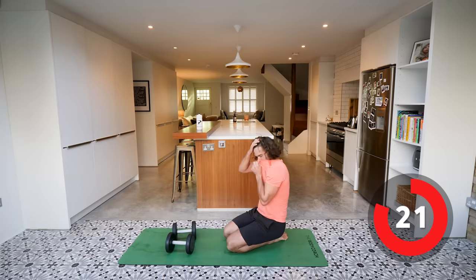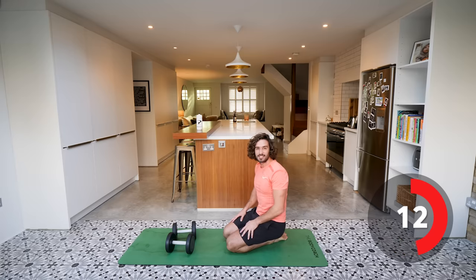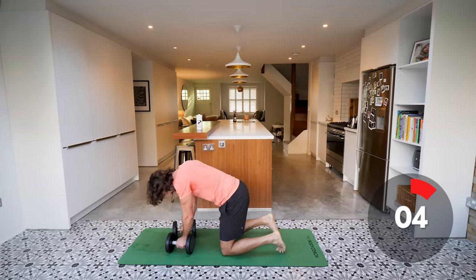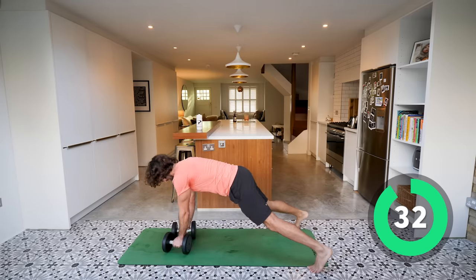2 more moves. Back here and there, shoulders in the back. Okay, 2 more exercises, and that's our 15-minute dumbbell hit complete. Okay, rows again. Last set, come on, Jay. Row, row, pull it to the hip.